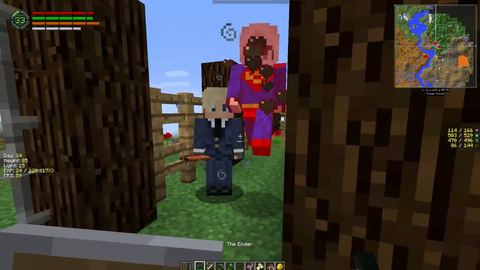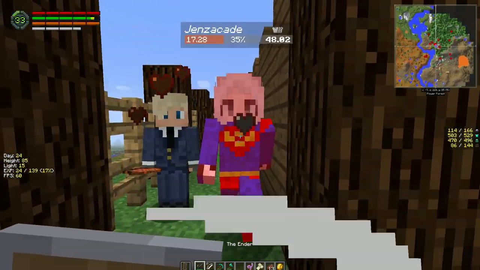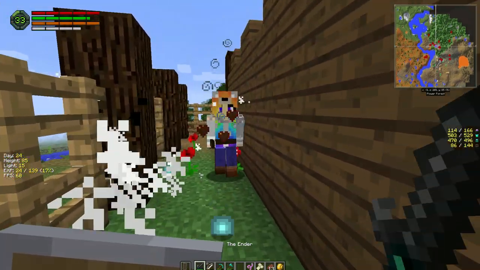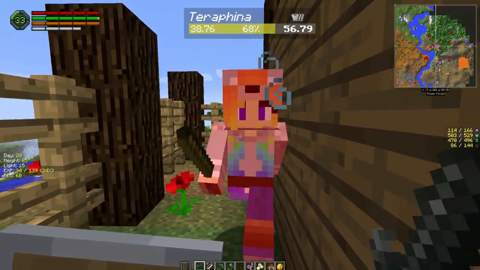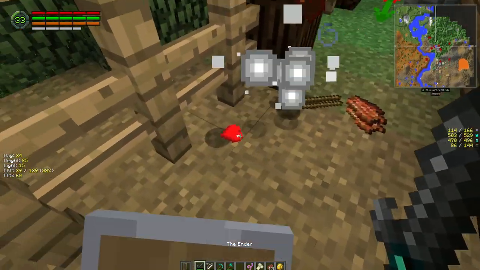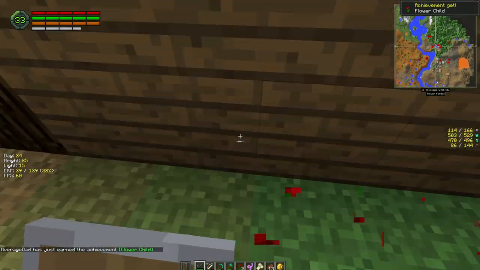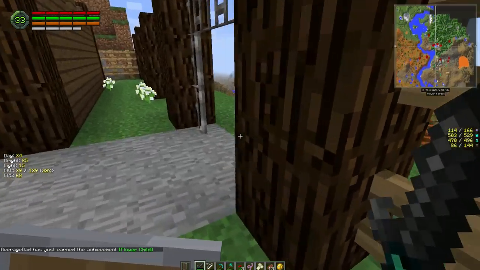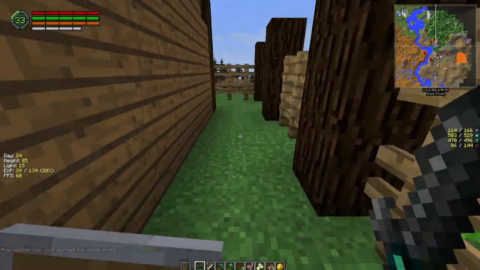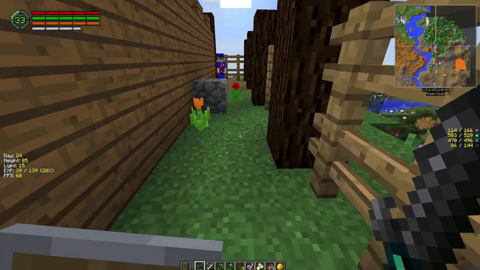Took my heart. You stole my heart. Terrafina, did you steal my heart? You did. Gonna grab these because we need red dye for a quest. One more.